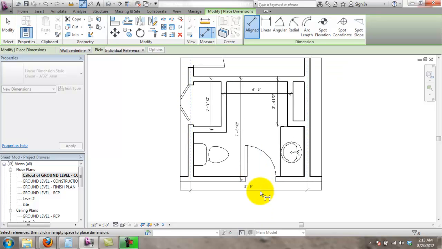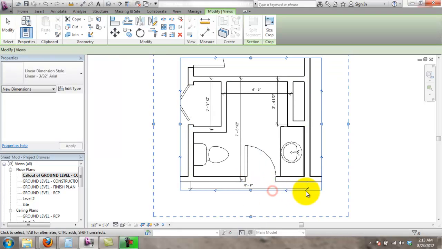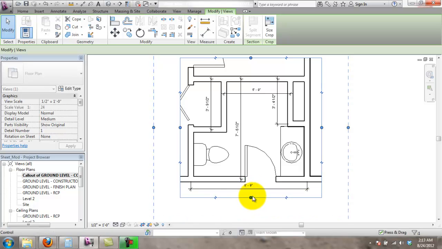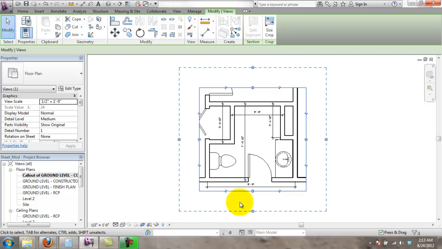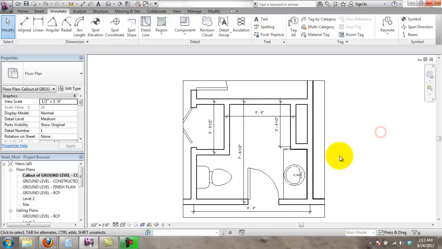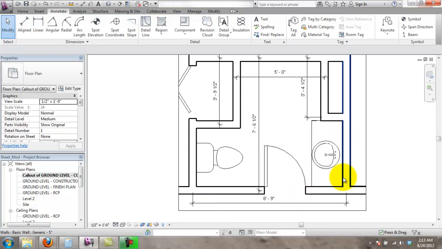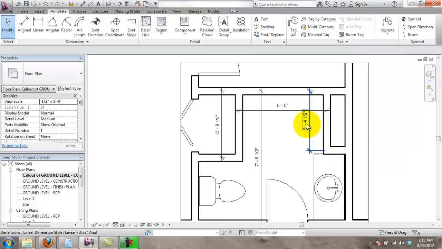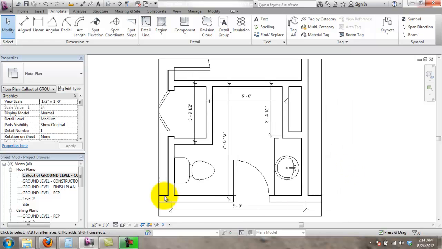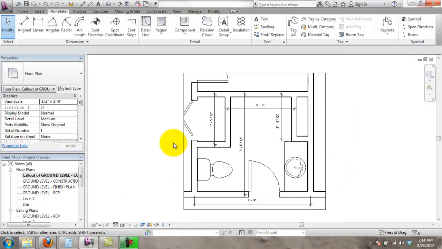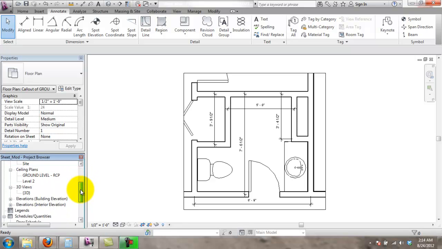To make this bigger, now remember, if I make this box bigger, it's going to make the box bigger on, obviously, the actual paper. So you have to keep in mind, make sure you're not interfering with anything else on your construction plan. So that'll work. Go back now to my sheets, and you can see it updates there.